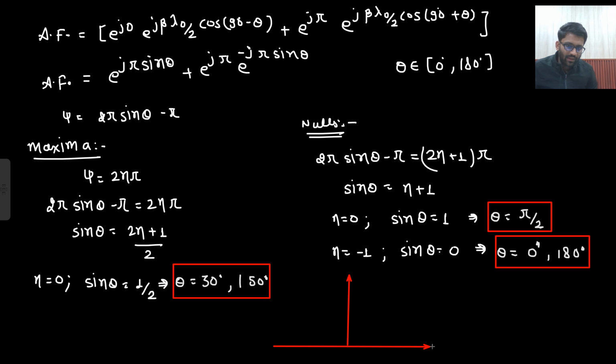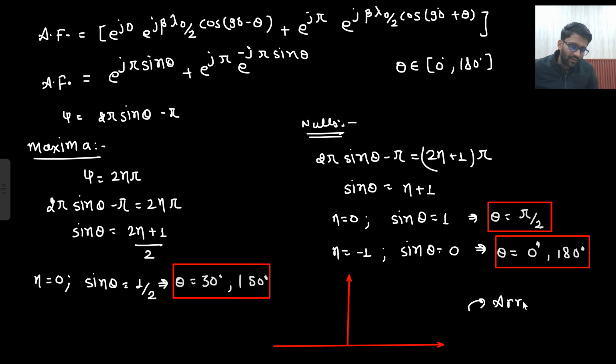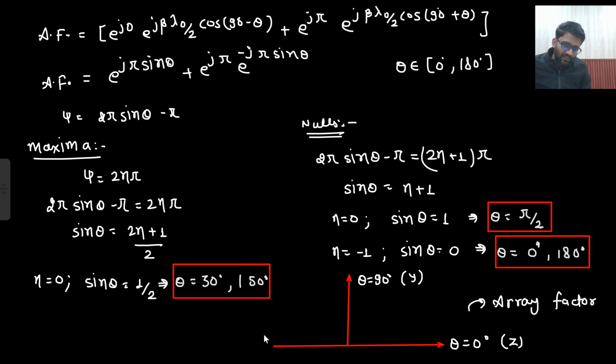So if I do the radiation pattern of what? This radiation pattern I am drawing for array factor. Okay. Why am I not making downward? Because downward there is ground. So what is this? Theta equals 0 degree. Why is this theta equals 0 degree? Because this is the z axis. And what is this? Theta equals 90 degree. Why is that so? Because this is your y axis. Answer me smartly, what would this be? Theta equals 180 degree. Right? Why 180 degree? Because from z you are measuring the angle, no?